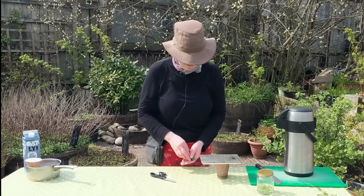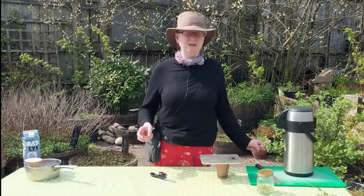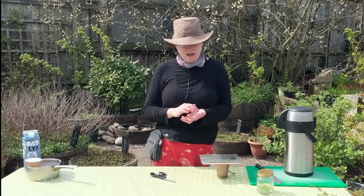And then if you want you can strain it out. I don't mind drinking random bits of leaf, but if you don't like that, then just strain it out, or you could make it in a teapot beforehand and use a little strainer. And that's a really nice one at this time of year for allergies.